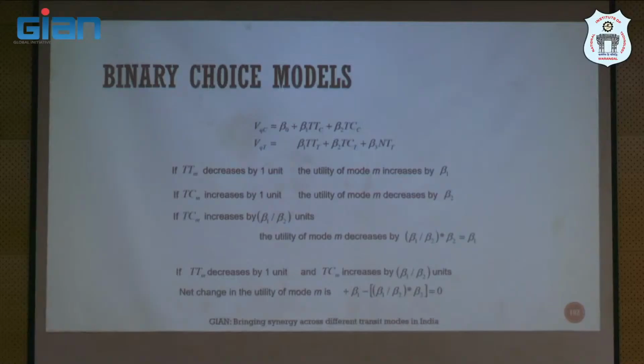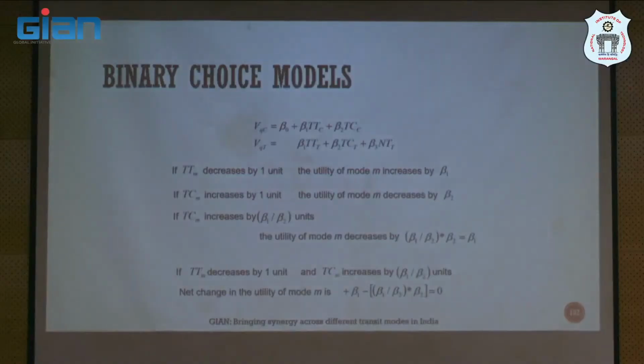So a person who takes 10 minutes and pays 20 rupees might not change the probability of the choice if I reduce travel time from 10 minutes to 8, so reducing it by 2 minutes, but increase the cost from 20 to 24. Depending on your features, you can find that trade. You can actually find what is the money I am willing to pay to compensate for an improvement in travel time by 1. That is what you can do from the relationship.